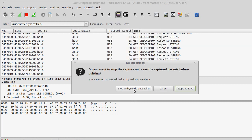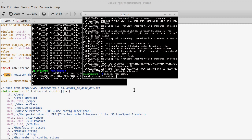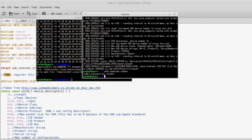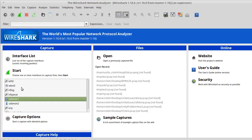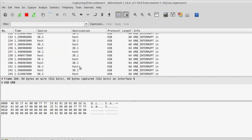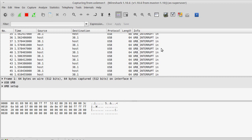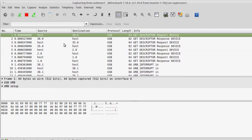So one of the things I can do is I can say sudo modprobe usbmon. And once I've modprobed usbmon, I can then run Wireshark. And if I'm running Wireshark, I can see all of the packets going into and out of the system. I'm actually going to unplug the logic analyzer there so it's not quite as chatty. But right now, if I move the mouse, you can see the packets rolling on in. And that's because these packets are coming from the mouse.